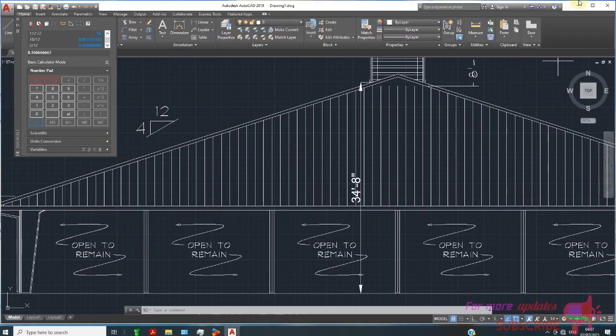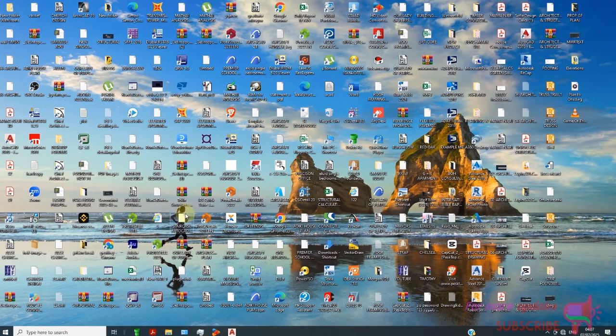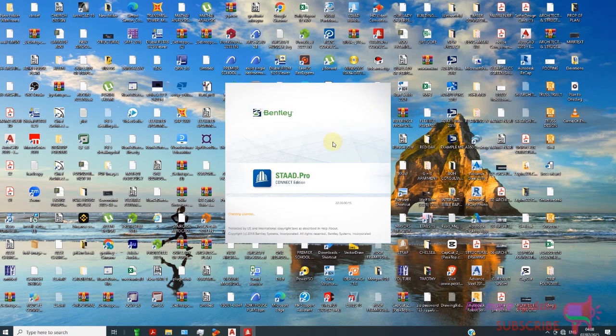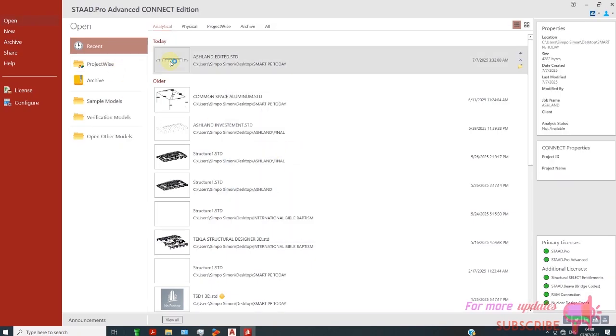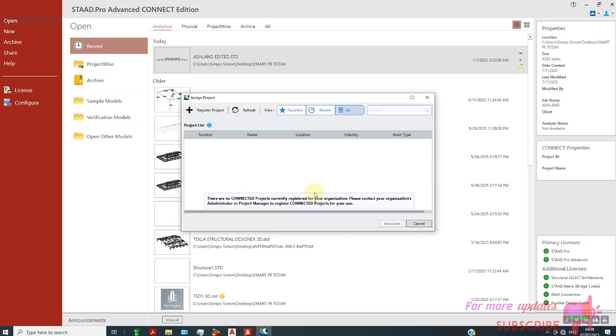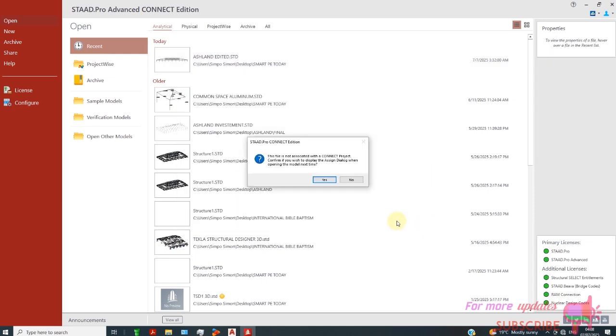Okay, that's a good part of saving our model, because STAAD.Pro, my version usually behaves like that. So we just find it here. Associate.